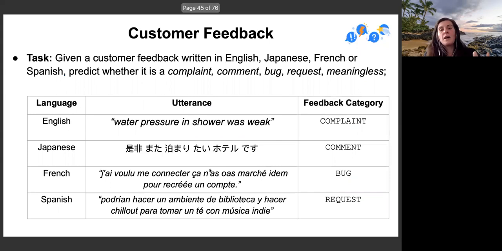What's interesting is that we want to make sure this is working for different languages, right? It's really hard to find a data set that is equivalent for all of these languages so we can test as many things. But we got customer feedback data in English, Japanese, French, and Spanish. There the people are trying to automate what's a complaint. If it's a complaint from the user, send it for someone to immediately reply or for a call. If it's a comment, okay, maybe good to see, but maybe you won't do anything. If it's some bug on the website, maybe take an action, and so on and so forth.